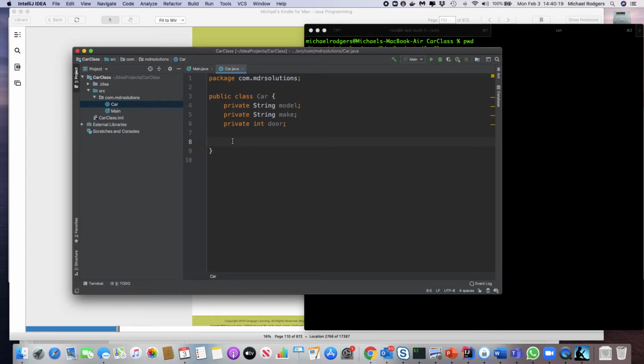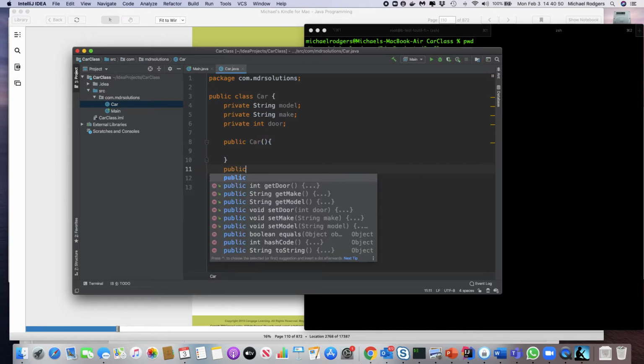The best way to demonstrate this is just by coding it, so you'll understand. This car by default automatically has a public car constructor. By default, you don't see it, but it's there. And if I create another constructor, it will automatically override this one. So in order not to override it, I'm going to keep the one that I just put out here and create a secondary.